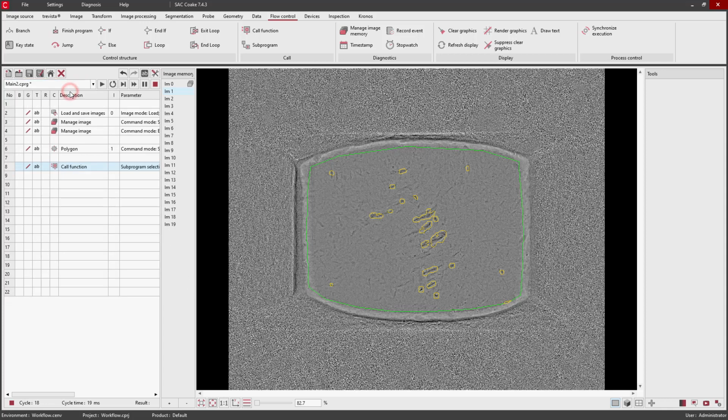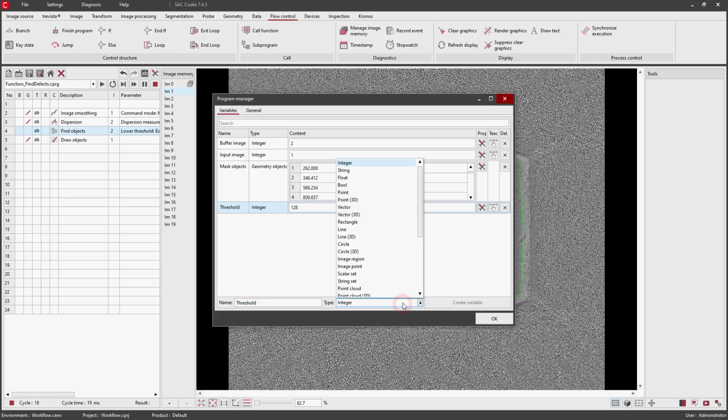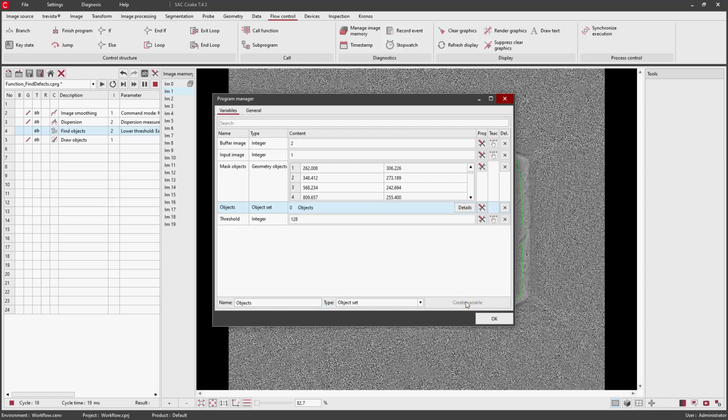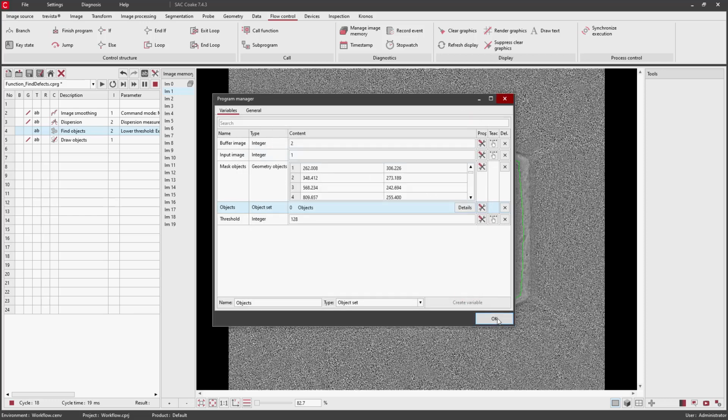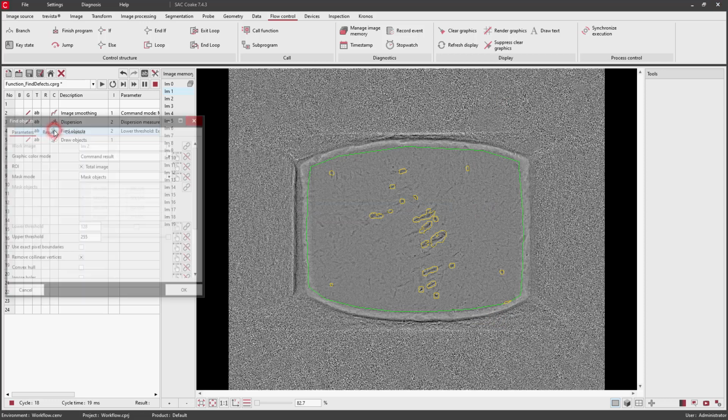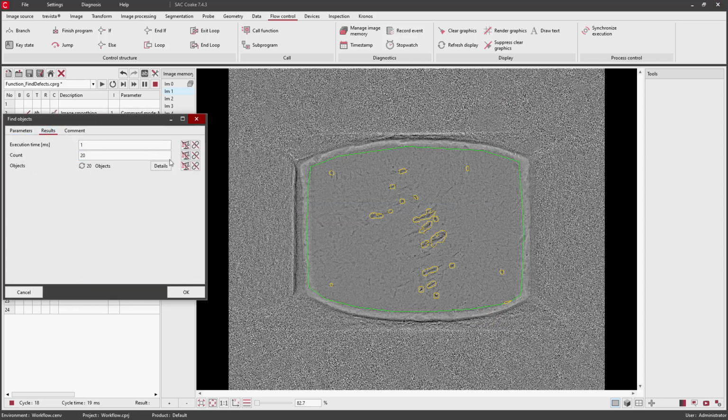To make the defect objects also usable in the main program, define a function result variable of the type objects. Activate the result property for this variable. Now link the result of the segmentation with the new program variable.